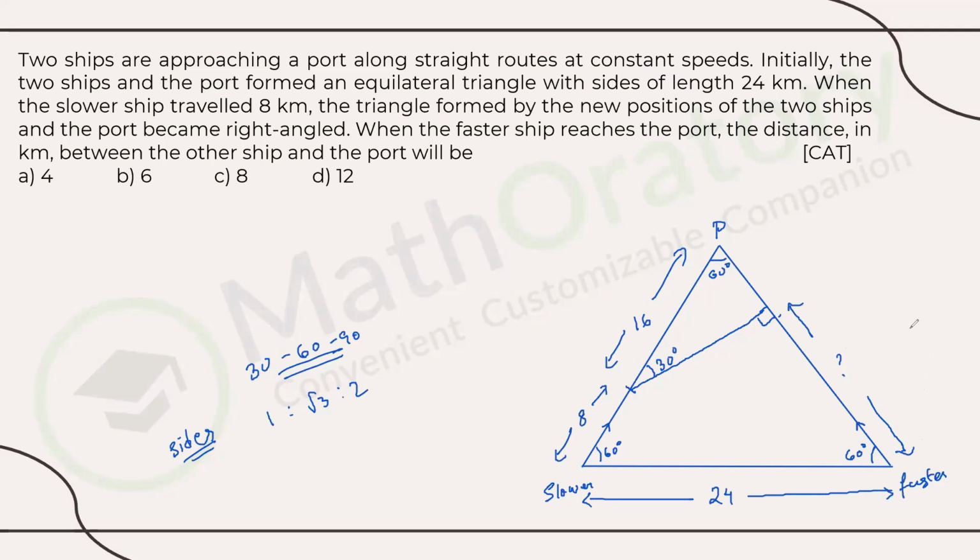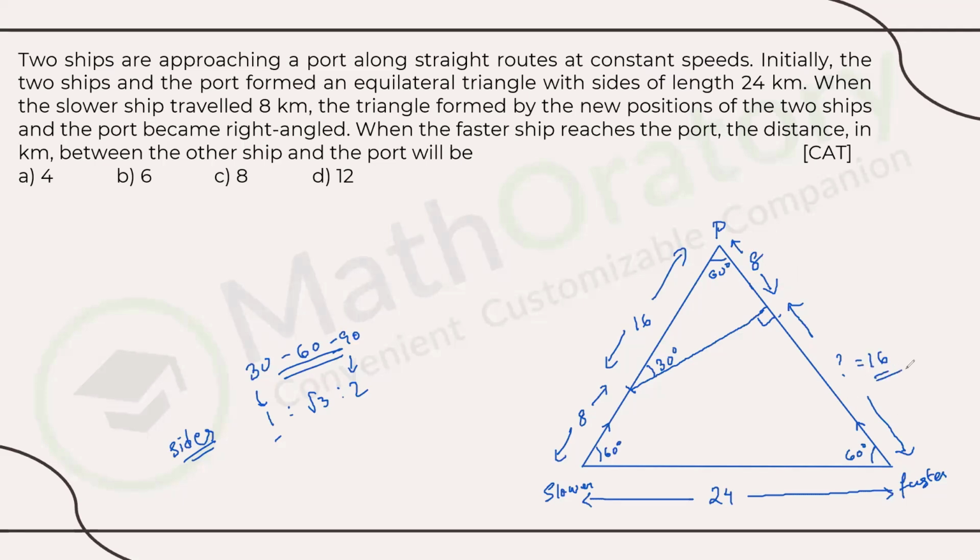Something like that, right? And we know this entire thing is 24 kilometers. So if I can figure out this one, then I can figure out this one. In this triangle, this side is opposite to 30 degree, and the sides opposite to 90 and 30 are in the ratio 2:1. I mean, 90 is 2, 30 is 1. So whatever is opposite to 30 degree should be half of whatever is opposite to 90 degree. Opposite to 90 degree we have 16, so opposite to 30 degree we should have 8. If this is 8, and the total is 24, then this thing should be 16.